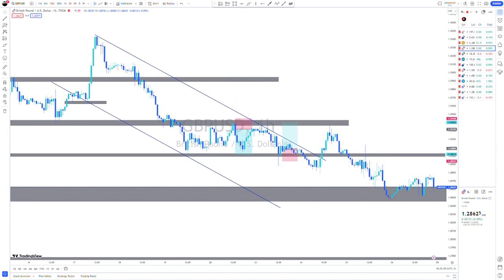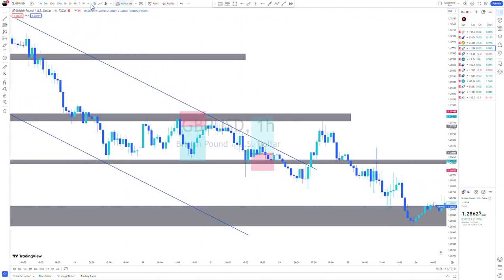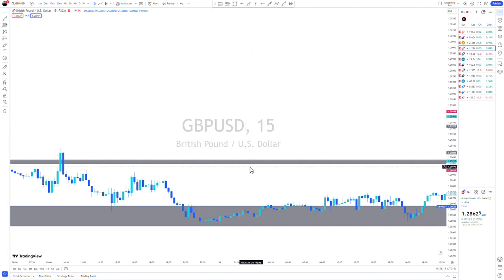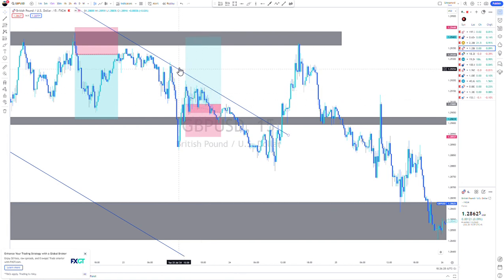That was a confirmation for me that the market was in this consolidation. That's why I saw a possibility of the market going to this zone, because it was a range. After this liquidity grab, I saw this engulfing candlestick, and that's when I decided to take my trade. But as I saw it on 15 minutes, it started playing out here. I could see there might be a possibility that it could still continue respecting this trend, so I moved my stop to break even. So this was a break even trade.